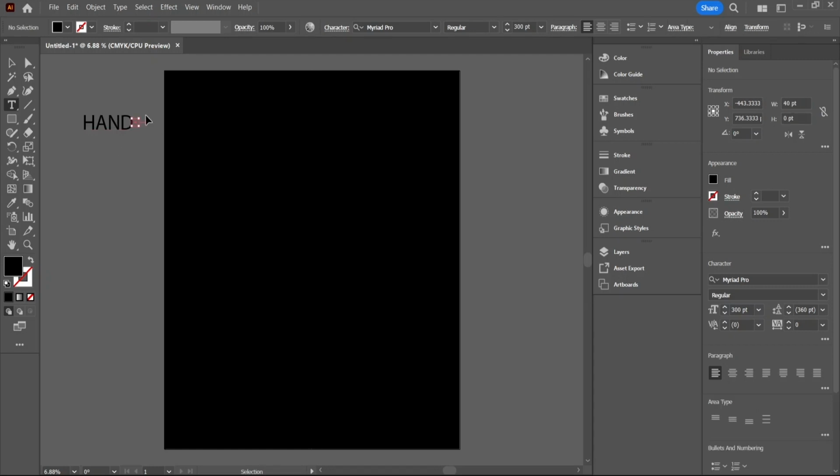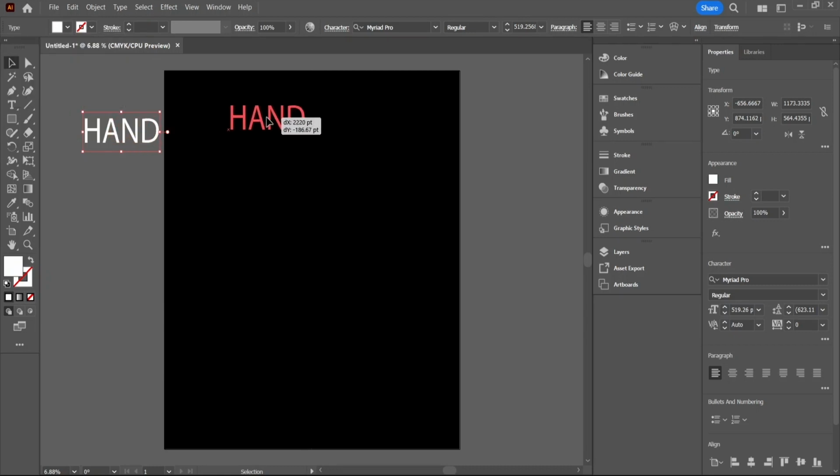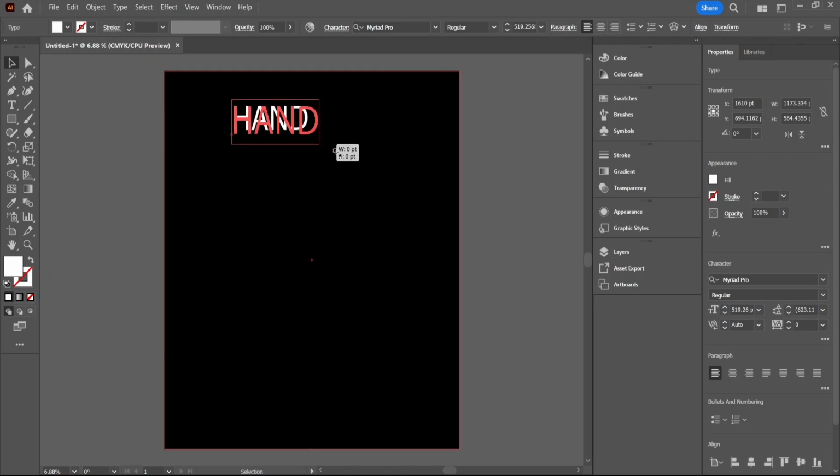So I'm going to press Control Z because I don't need that. So I'm going to use this tool, and keep in mind to use that tool when you try to drag any content. Now what I'm going to do is change the color to be white or whichever one I prefer. So I'm just going to keep it white for a while and then drag it right to where I want my text to be.